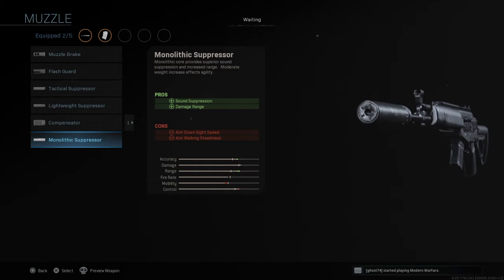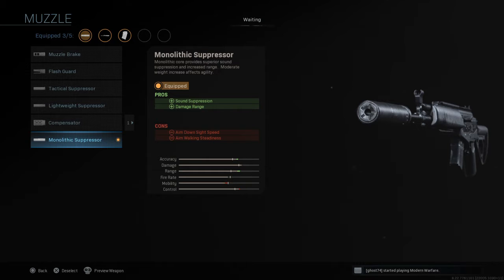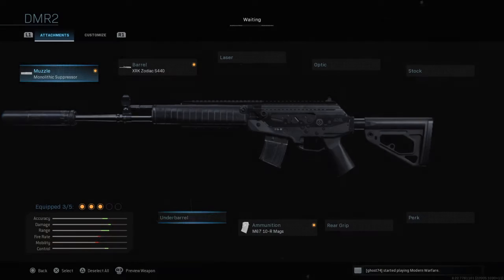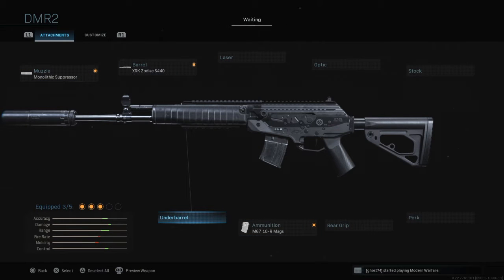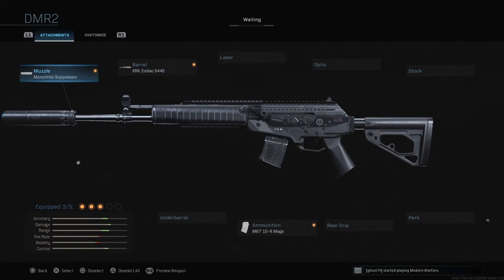Muzzle, we're going to be throwing on the monolithic suppressor. Now this one's kind of a pain to get if you don't have all the attachments right off the bat. It is at the very bottom, obviously, coming in at the very last levels of this gun when you're leveling it up. But it is pretty good. It will give you about 7% of a damage increase. I mean, it's not a whole lot. It's about 3 to 4 extra meters, so about 12 feet if you're not really going by meters here. So that gives you the largest damage range and the most bullet velocity, and I've kitted it out to be more of a DMR with recoil control and all that.